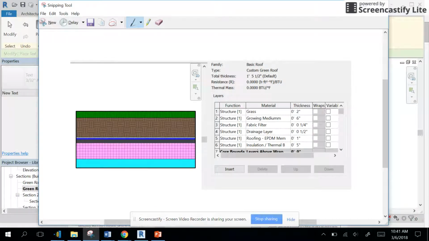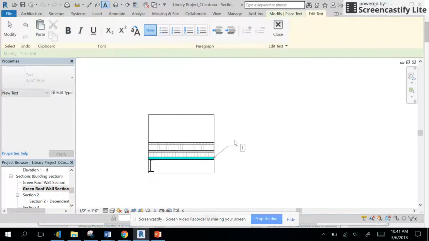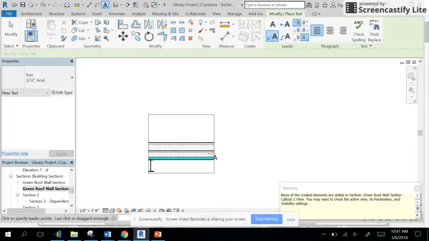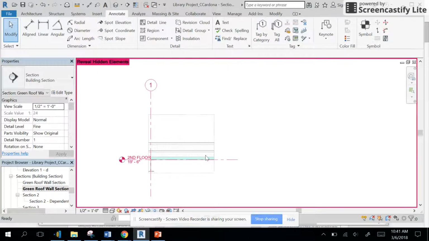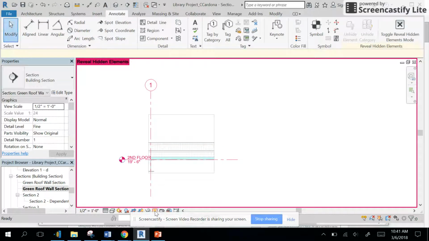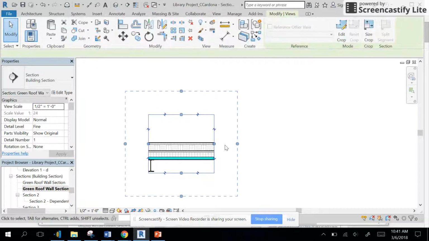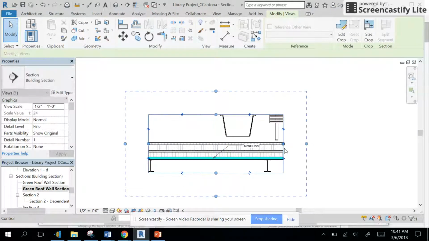What was each layer composed of? It was a metal deck on the bottom. Above that, oh, I see. The reason why that didn't show is because the wording is outside of my layer.